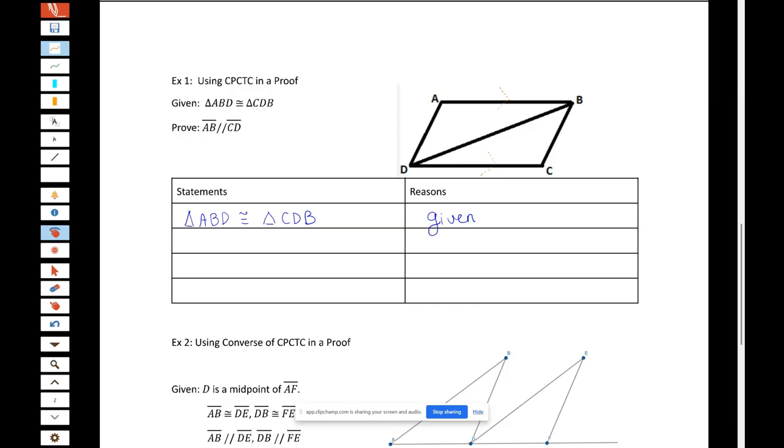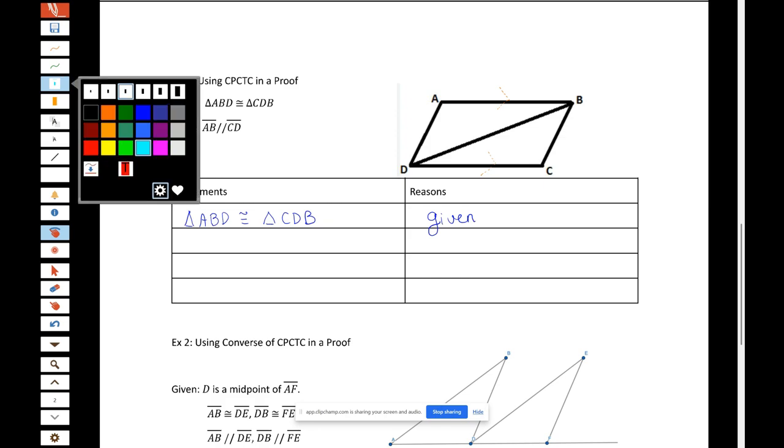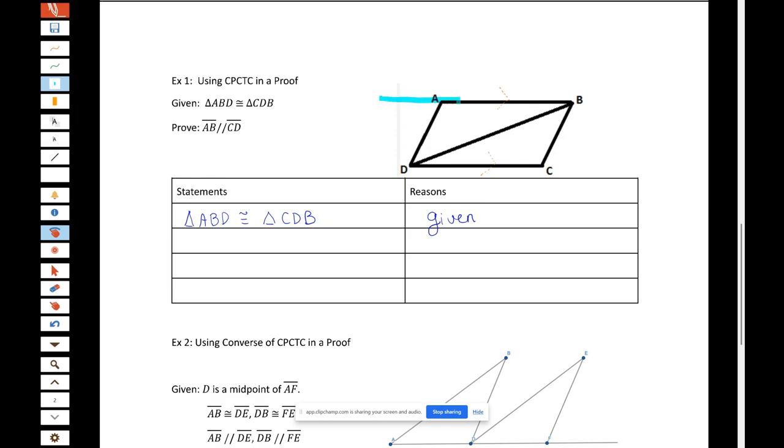But if we think about it, if we want to prove those lines parallel, and we think about the fact that, if the lines are parallel, then BD is going to be a transversal. So if we could show that a set of alternate interior angles is congruent, that would be enough to prove the lines are parallel. So I am going to look and see if I can come up with a way to prove that set of alternate interior angles is congruent.